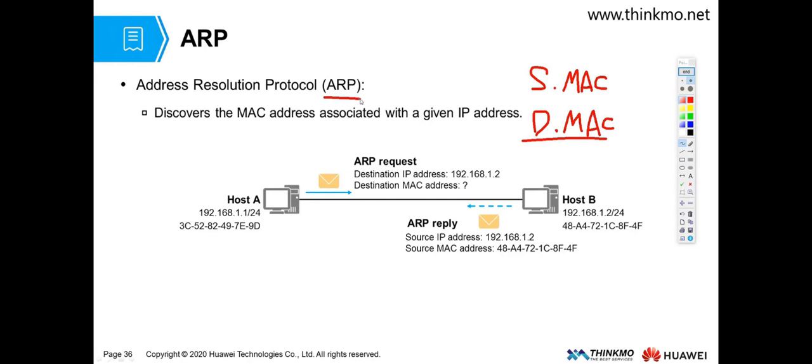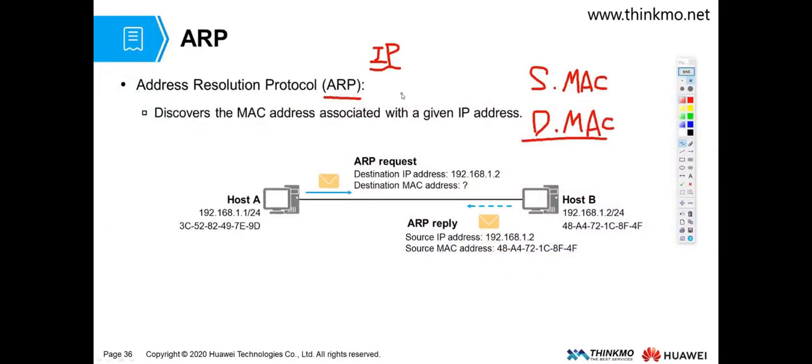At this point, our ARP protocol comes into play to assist me. The Address Resolution Protocol essentially means that I already know the other party's IP. I ask, what is your MAC address? Please tell me. The ARP can be said to be an indispensable protocol within our IPv4 protocol. It primarily helps us inquire about the other party's MAC address.